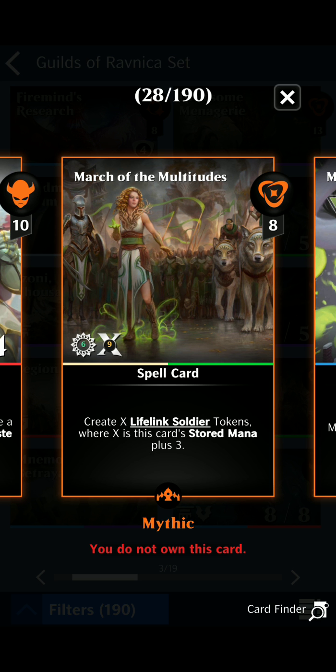So using a Convoke deck, putting in a whole bunch of creatures and reinforcements, we can get all the cards lowered right down there. This one can only cost 2. And then we can use the stored mana on top of that. So for a cost of 11, we can create X lifelink soldier tokens, where X is this card's stored mana plus 3. So we can create a 12/12 lifelink soldier for 11, potentially. That's pretty cool.